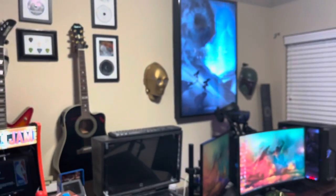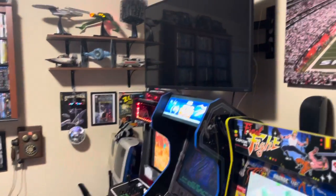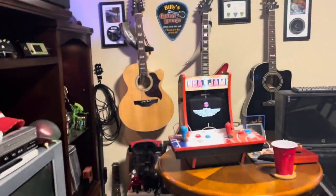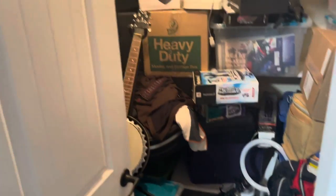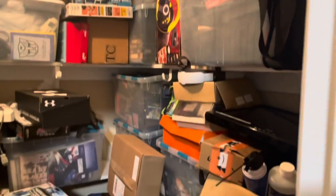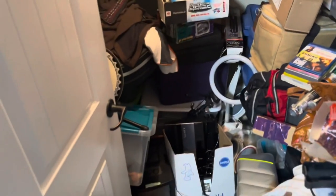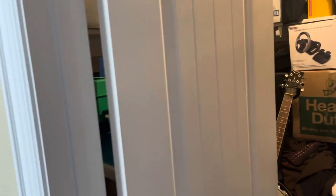That's the man cave — hope you liked looking at all these things. And just to be funny, here's the closet, which is a complete and total pigsty. There's a banjo and all sorts of stuff in there — definitely need to find places for everything. It was looking much nicer before, but it doesn't take much to fill this room up again.